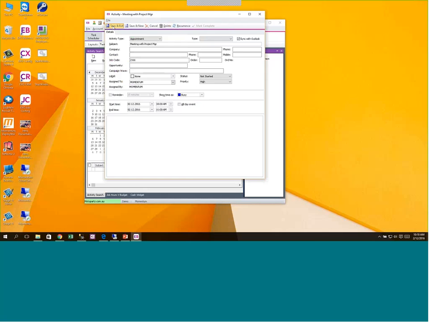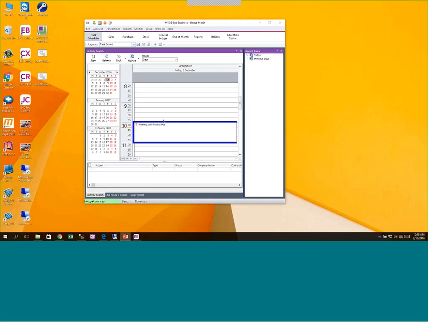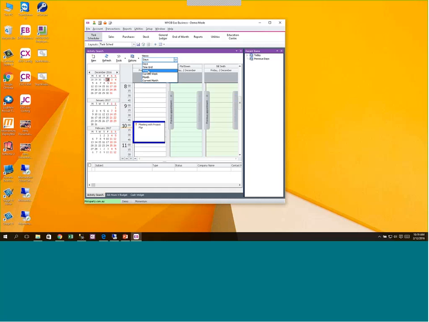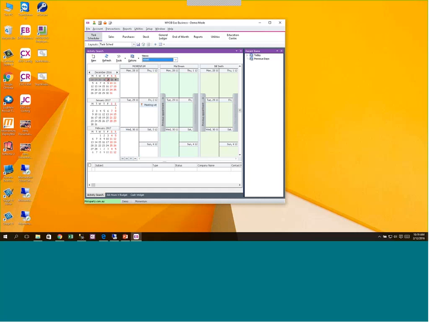You can also use this like a shared calendar. There is an option if you right-click on the column heading, which will be probably your name, and you've got a resources layout editor, which allows you to add other people that are users of Exo and pop them into the screen so that you can see what activities or tasks they may have for this day or this week.